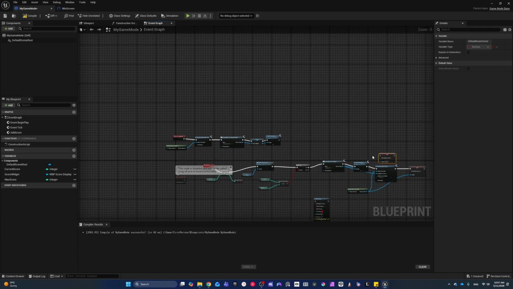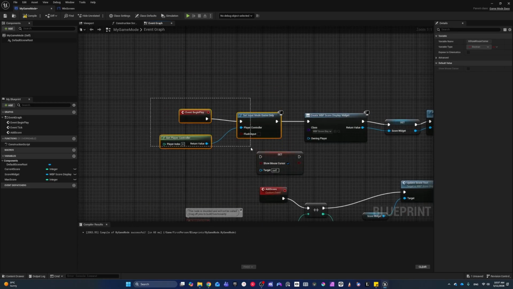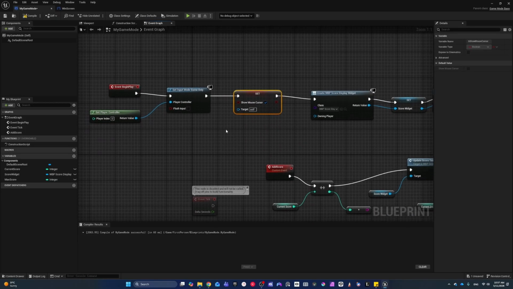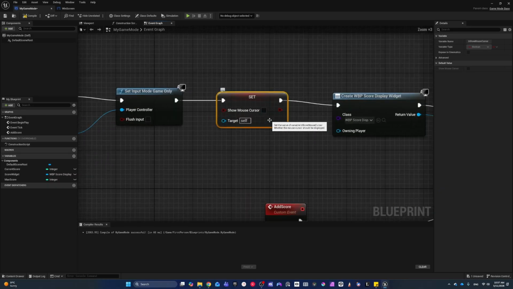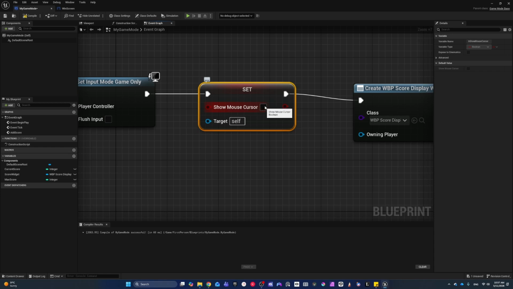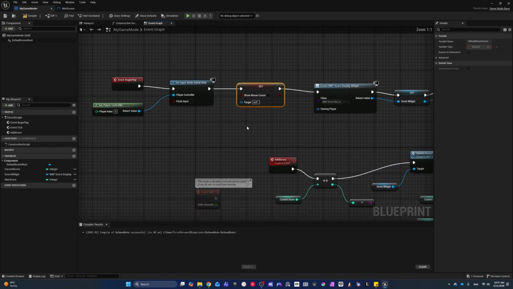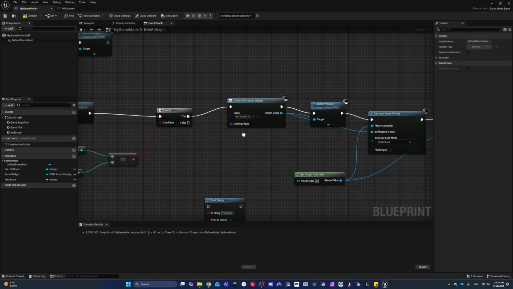Yeah, that was stupid. Okay, so we'll do that as well. I'll wire this in, wire that there. So now all of this is just to get rid of the mouse and to get back to playing again. So show mouse cursor now to false. And of course, since I have an input, it's a mouse, I need player controller. Okay, let me just make sure that everything's correct here. Yes, okay.